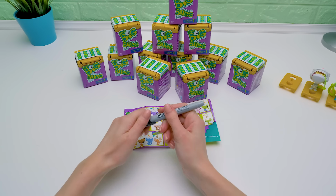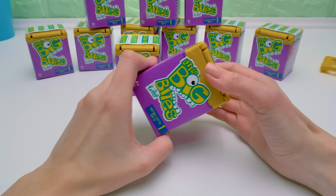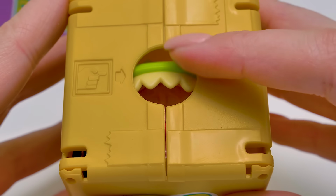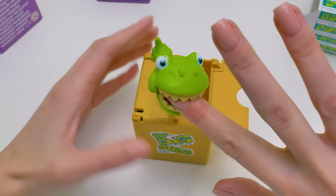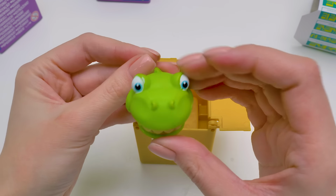We already have opened 3 toys, and they are all from different series. Let's open another one. This one. Opening it the usual way. Wow, this animal has yellow teeth, kind of like our hippo does. And… oh, it's a dinosaur! Awesome! I think it's just a baby.